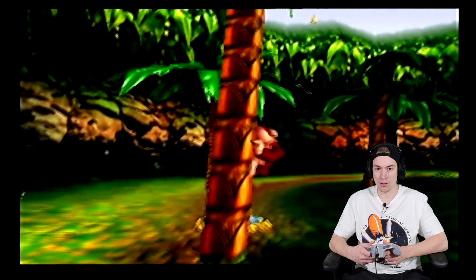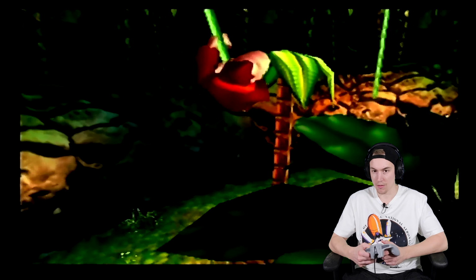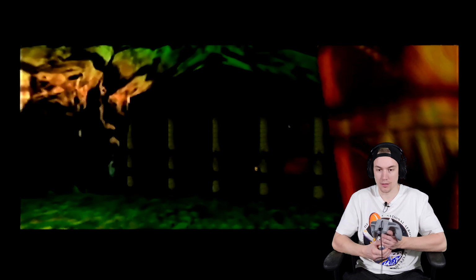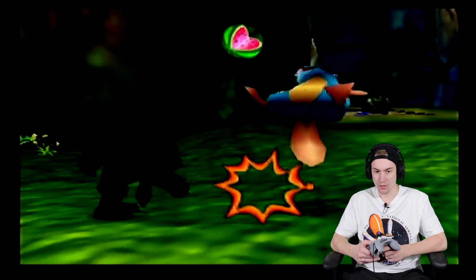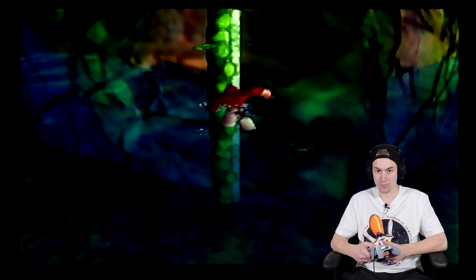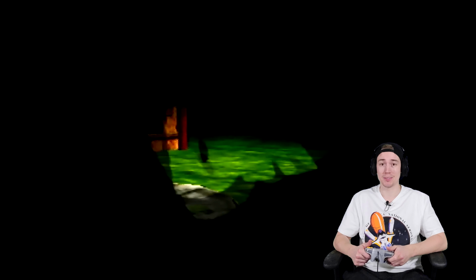Look at that. Let's go up here. What I love about these swinging things, you can just tap A, makes it a lot faster. Look at that, we're into this cave already. Ow, man! Man, where the heck do we go here? Here we go. Climb this plant here. And moving on up. Here we go. Going in the battle arena. Wish me luck, wish me luck.